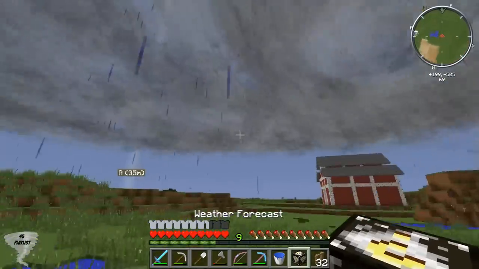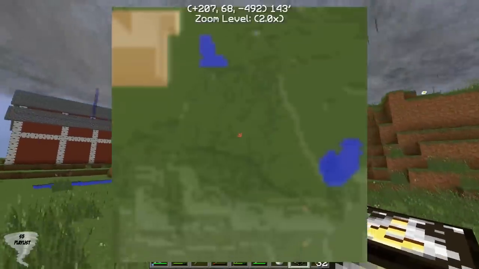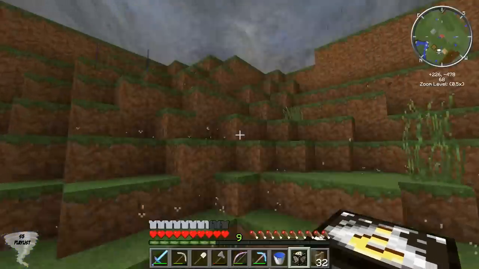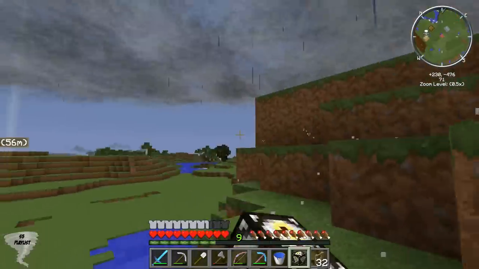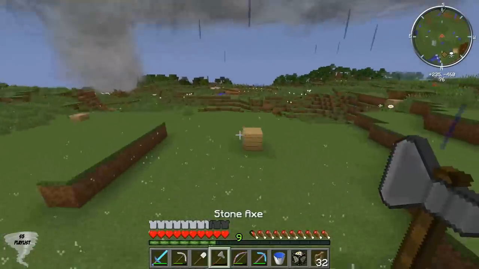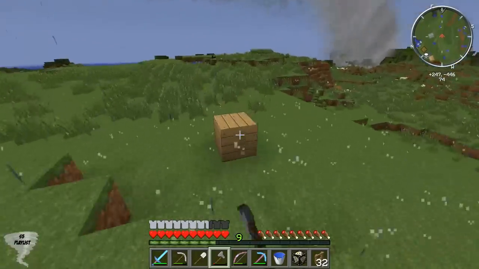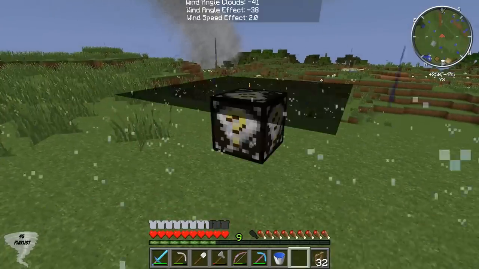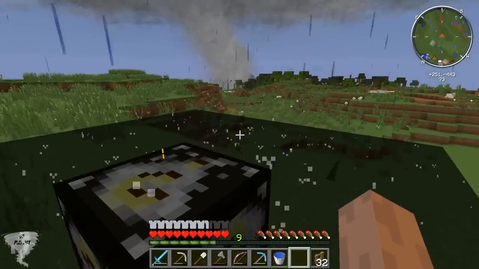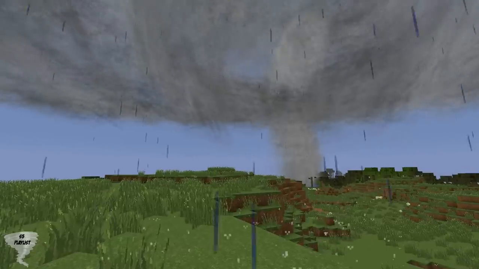Jesus. Headed for the hills. In a hurry. So it's still an F0. Oh, man. Just down kind of close to my barn. Man, we still got debris from the house being hit. I feel like it's weakening. Definitely weakening. Yep. Alright, mini tornado.